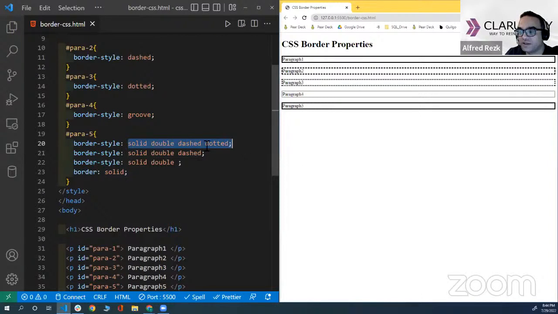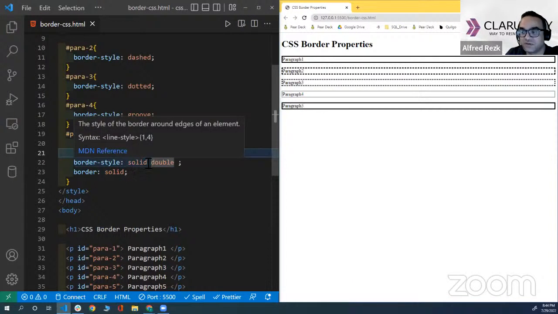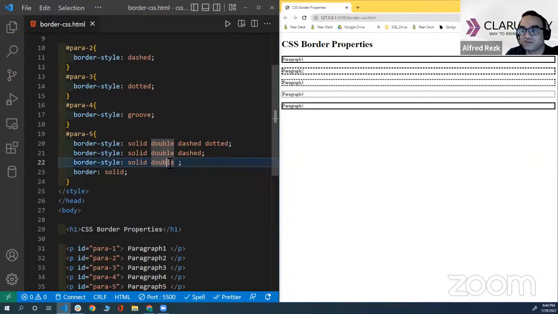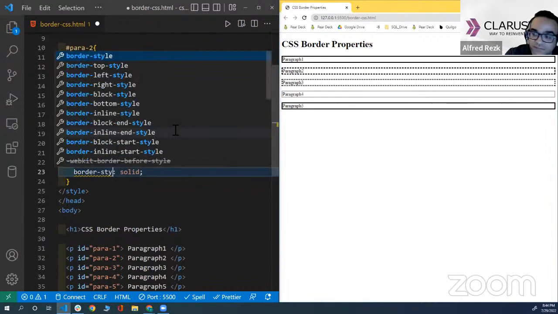So you put 4 values, it's going to be top, right, bottom, left. If you put 3 values, there's going to be the top, then the bottom, and the middle one will be for the left and the right. You put 2 values, the first one will be for the top and bottom, the second one will be for the left and the right. Oh, sorry, forget the style here.